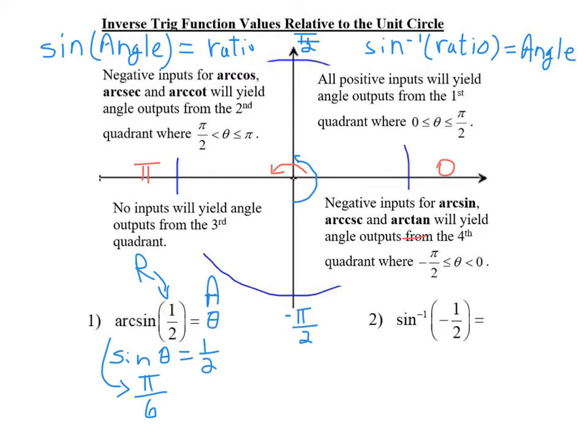It's the same thing as if we were talking about, hey, what's the square root of 9? If I ask what's the square root of 9, the only answer you can give is 3. The square root of 9 does not equal negative 3, even though negative 3 squared is 9, because of the way we've defined this inverse sine to be a function.